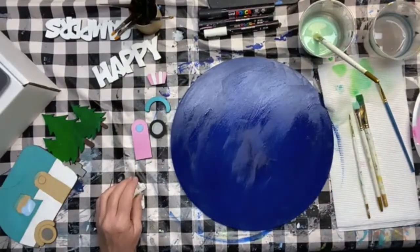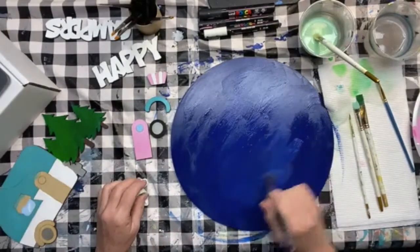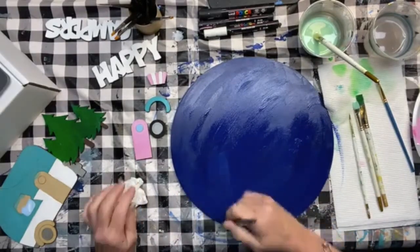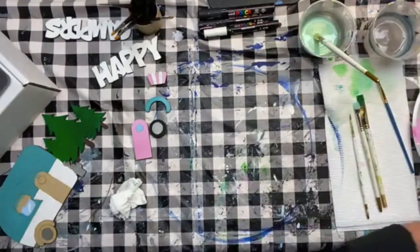After the sign is finished, because these do go outside sometimes, I put a little gloss finish on. I have a Mod Podge high gloss spray — if you don't want it glossy, just put a matte or satin spray on, or use the brush-on Mod Podge. There's Krylon and all sorts of other brands available.